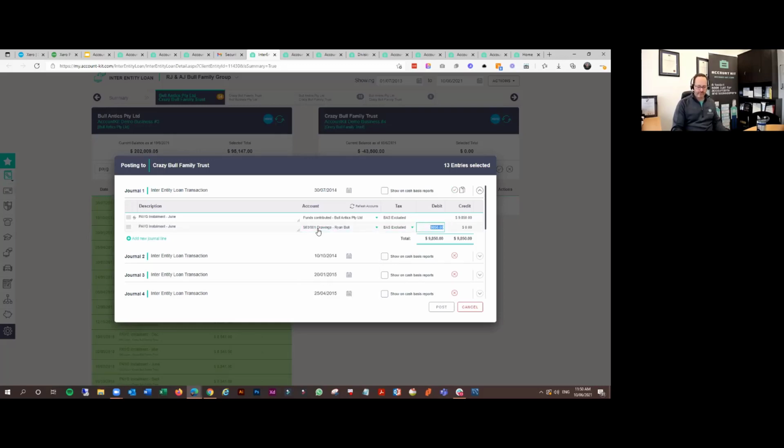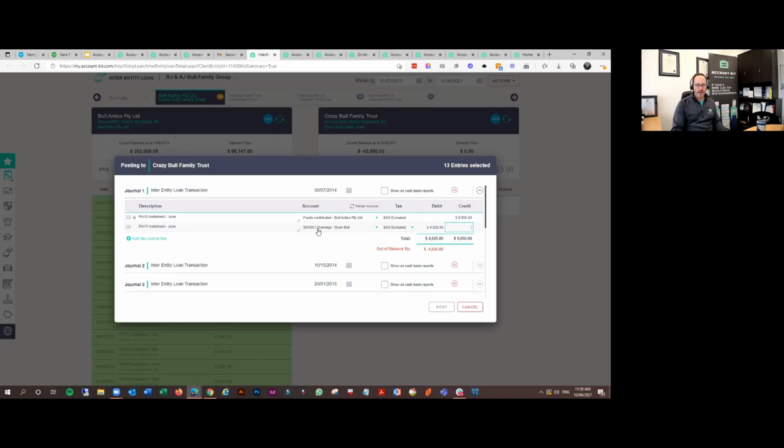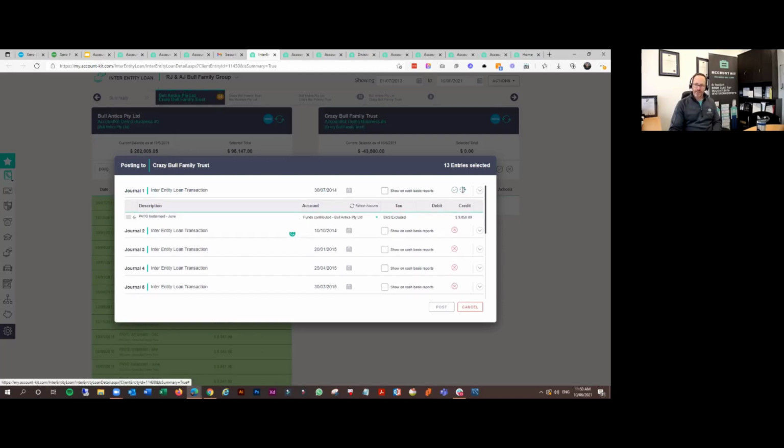And actually, 4925. So what I'm going to do in this particular example, just for argument's sake, is I'm now going to split the transaction. So the first half of the journal was already done. I've just taken care of the second half of the journal. And this little item here is lit up. And this is our copy coding function.